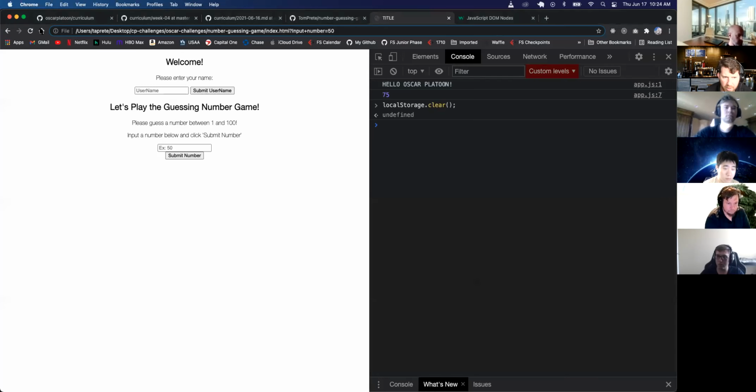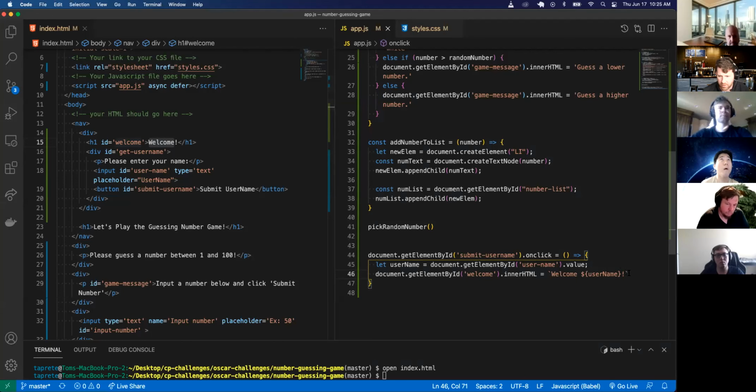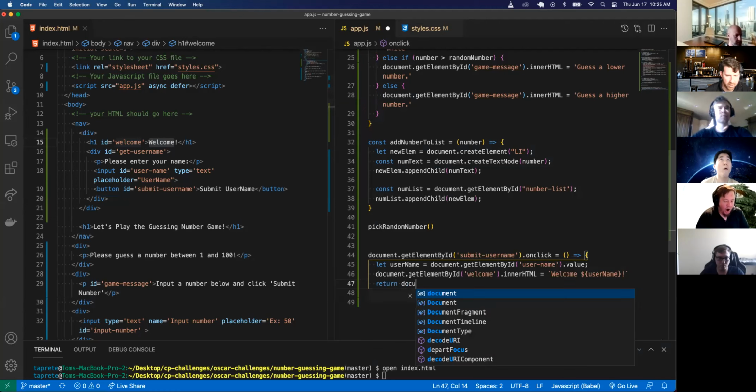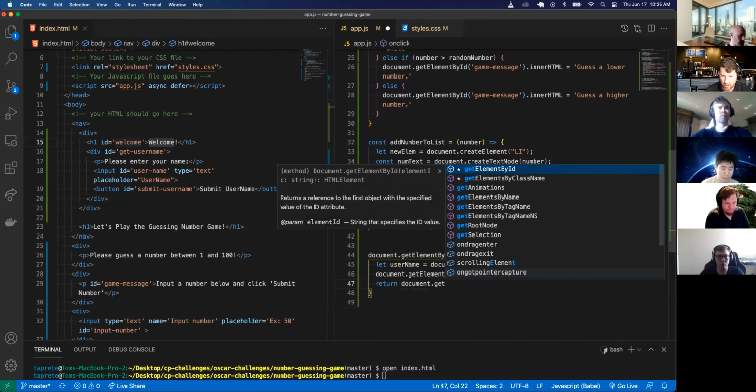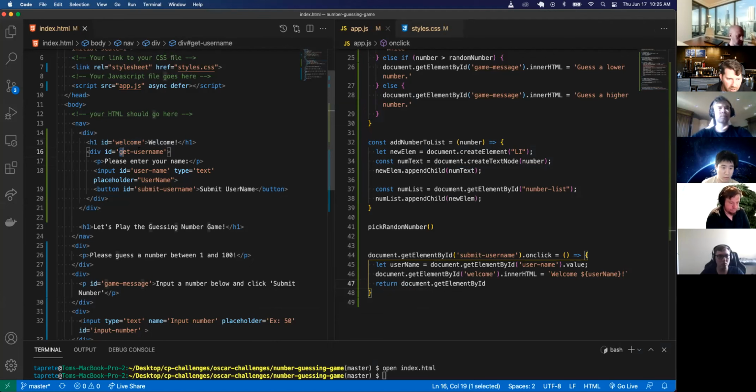So if I come back here and refresh this, I say Tom, it says welcome Tom now. But after I click that, I want to get rid of this input box as well, because once I have my name, I want this to be persistent. So I can say welcome username, and I can say return document.getElementById, and the ID is get username.